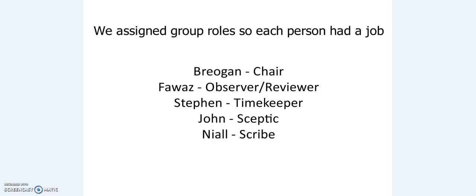To help tackle tasks efficiently, each person was assigned a different role. Brogan was our chair. He made sure that each of us stuck to our tasks and didn't deviate and get sidetracked as well. Boaz was our observer and our reviewer. Anytime any of us brought any more information to the group, he made sure that we'd done our due diligence and that it was actually effective towards helping us solve the problem.